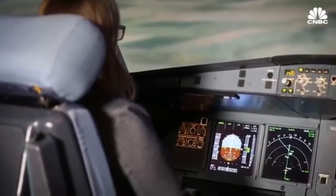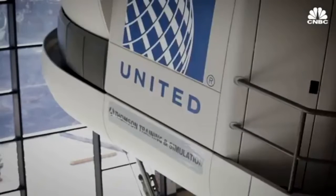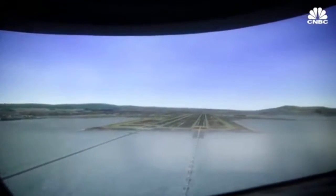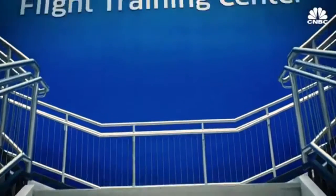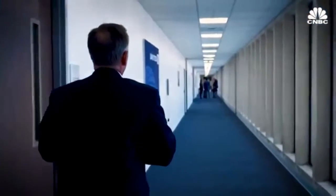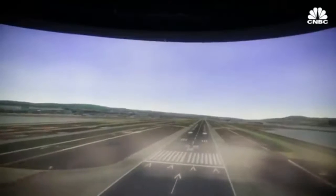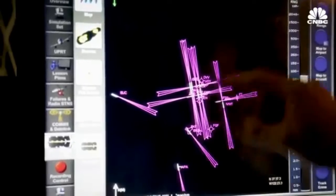I'm not a pilot, but I just took off in an Airbus A320. Okay, so it's not an actual plane, but this $20 million simulator is an exact replica of an A320 cockpit, and the technology inside of it makes it even more complex than the plane itself. Here at United Airlines Flight Training Center in Denver, Colorado, there are 31 flight simulators, and at nearly 500,000 square feet, this facility is one of the largest airline training hubs in the world. All of United's 12,000 pilots come through here for initial training and return every 9 months to stay up to date on flight procedures and safety protocols.